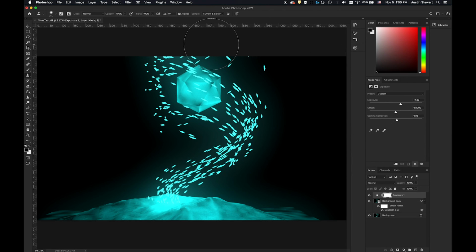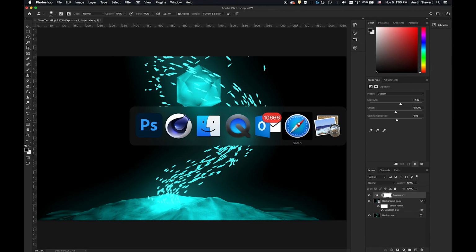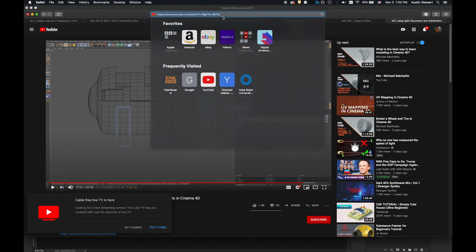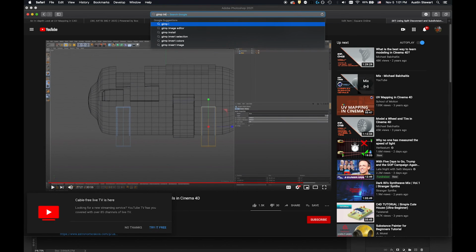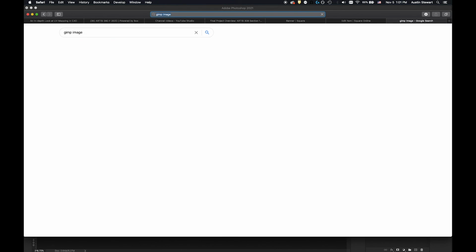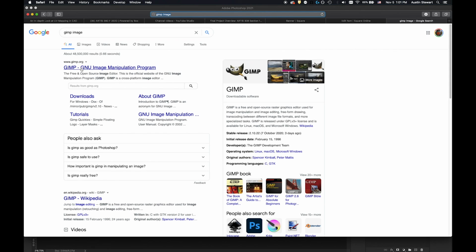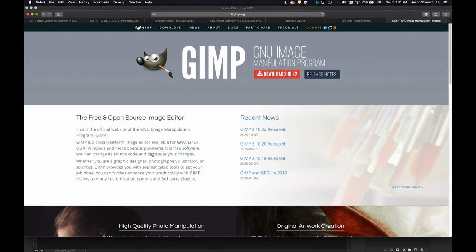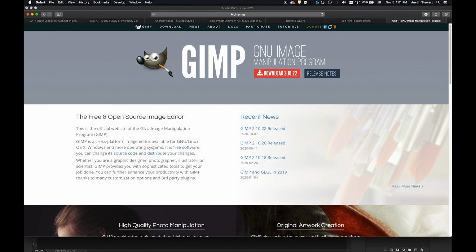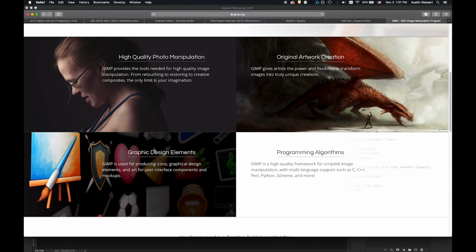So there are some other software options that you can use to do this. There is this program called GIMP that is available for everything, and I have not used it recently, but it's totally free, and you can use it as a digital painting program.